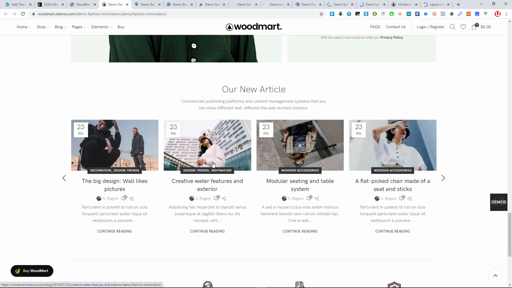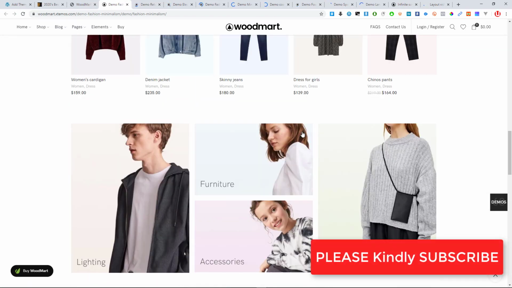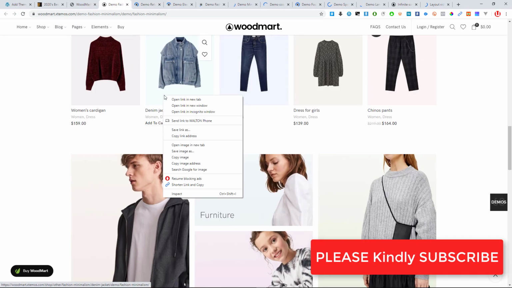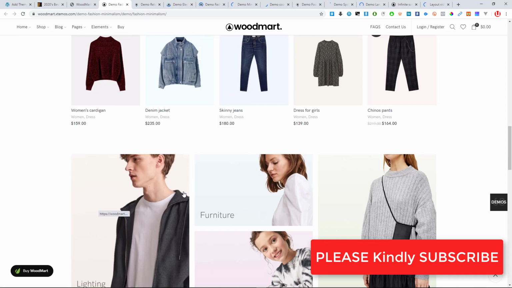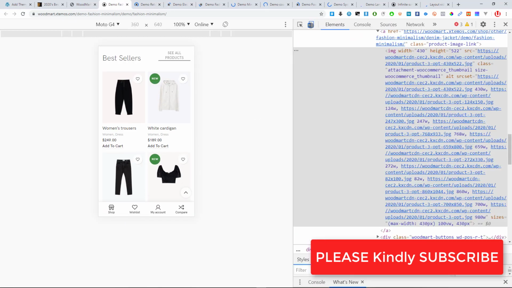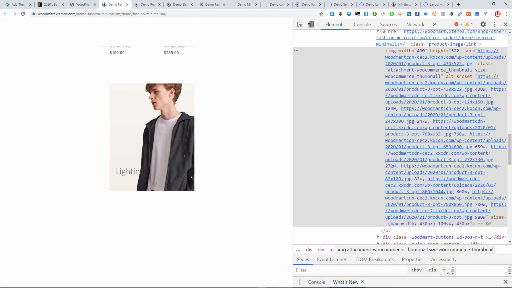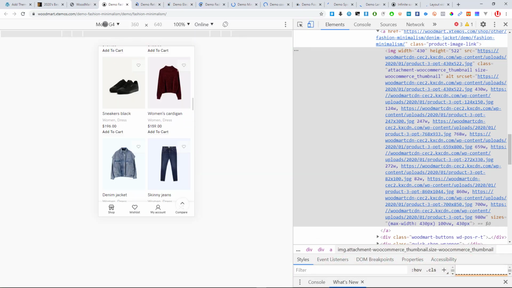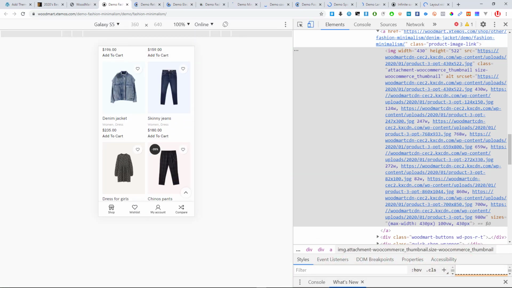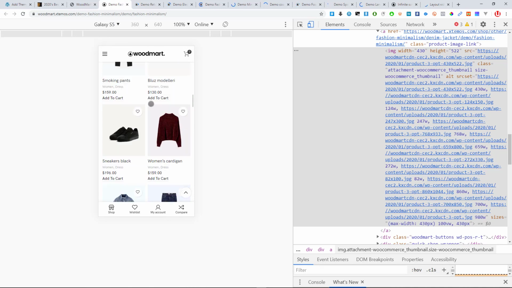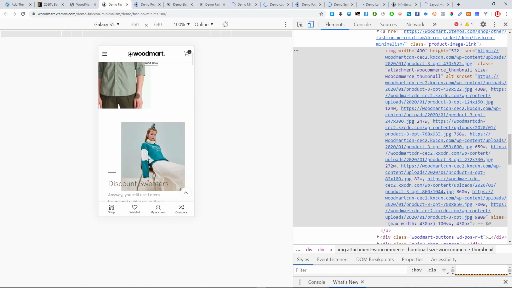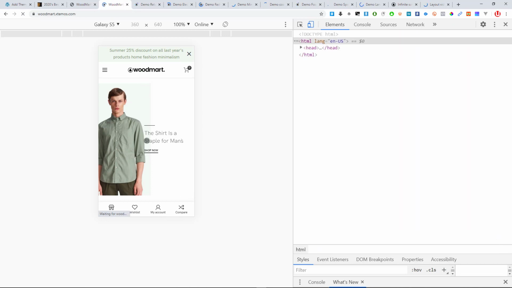This is for fashion. Okay, let us see how it looks like on the mobile phone. So I'll right click and say inspect, and then I click here on the mobile phone. Then they'll show me. I can select how it looks like on Samsung Galaxy, and this is how it looks like on Samsung Galaxy, which is really okay.